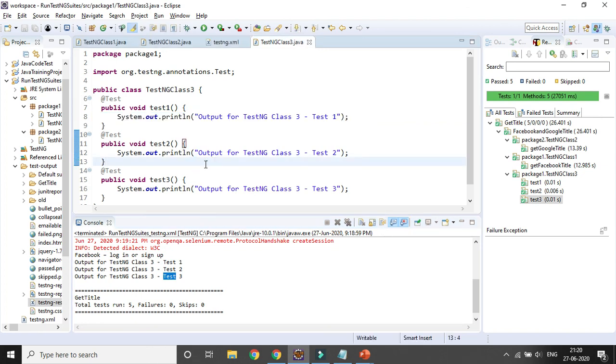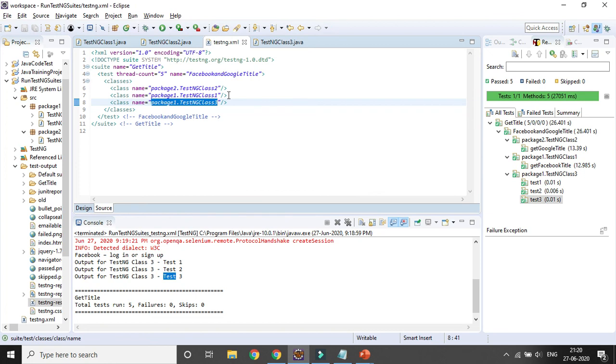Okay, so that's the way. In case you have multiple classes available in multiple packages, and in single classes you have multiple methods or test cases, you can order them in the testng.xml file. When you create a Java project, there is an option to convert it to TestNG, and the testng.xml file will be created automatically. After that, in case you want to add more packages or more classes, you can amend them under the classes tag.